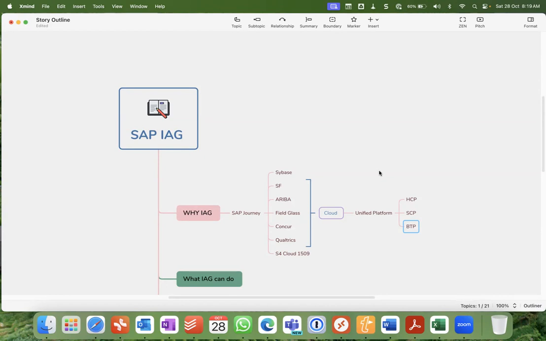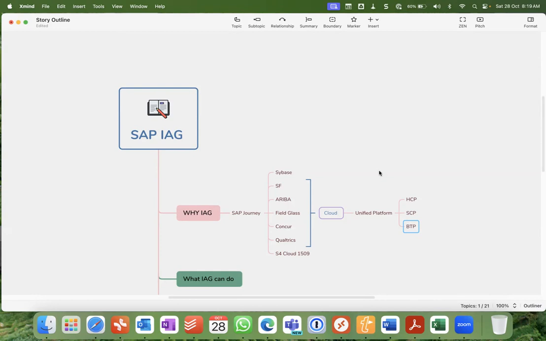Because all these products were acquired and are developed and maintained by different teams, and they all came way before BTP. So maybe in the future we may have a situation where all of these products follow one common unified platform.